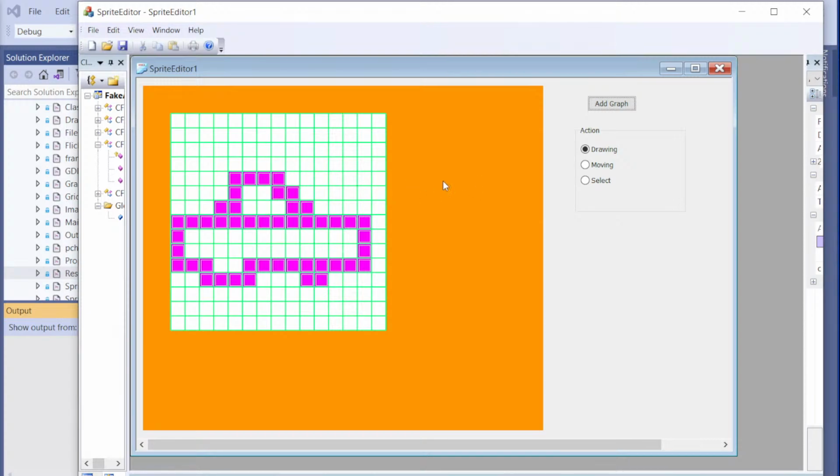Now I want to start moving things and selecting certain parts of the picture, and then moving those parts. Like if I add another graph here, I want to be able to move this part. So that's what I'm doing now.